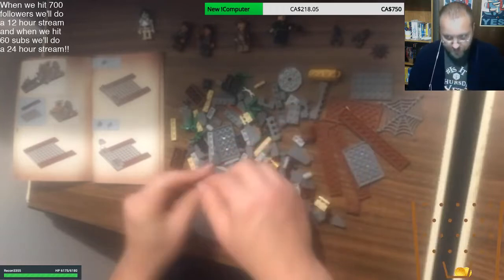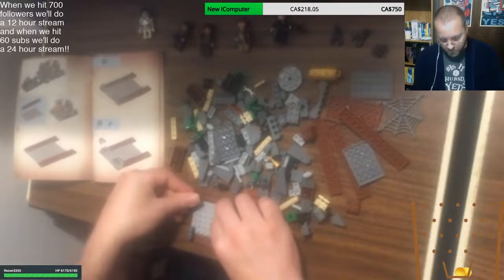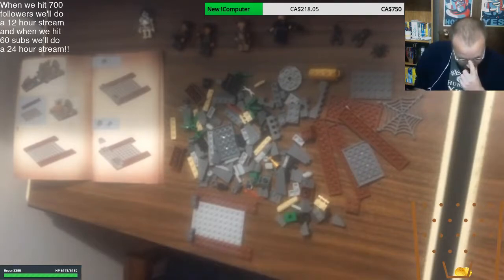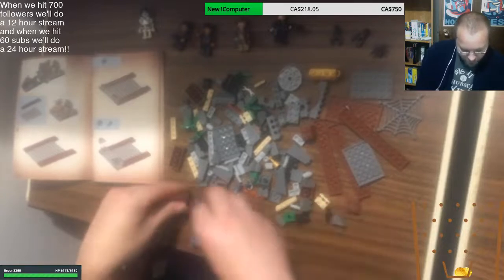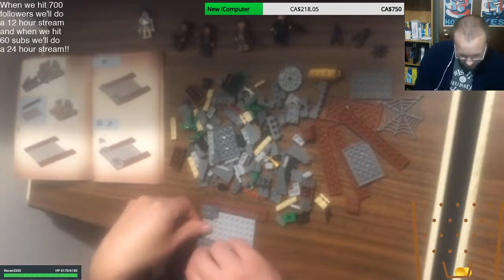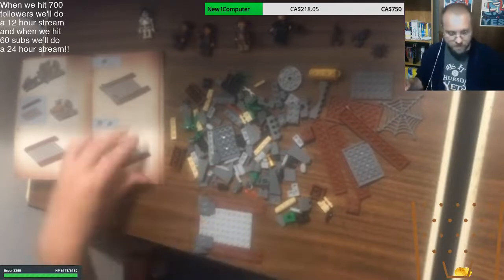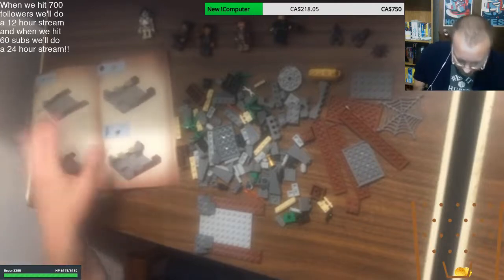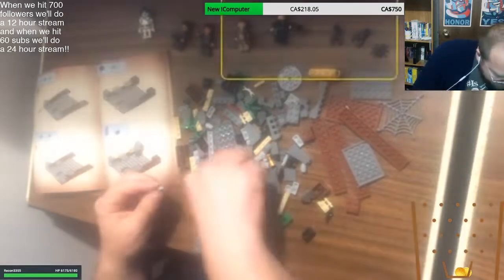Here we go. Okay. So then we put on these to further connect everything. Hold everything in place a bit better, and then these at the end. Either end. Okay, we got a couple Technic pieces. Stick into these holes.